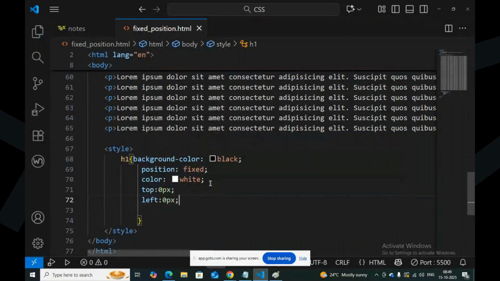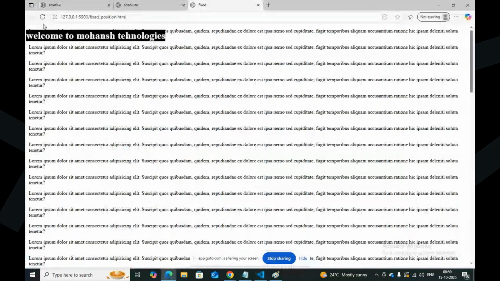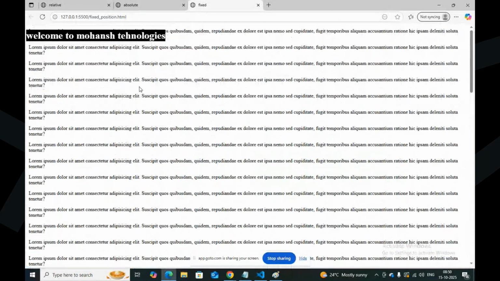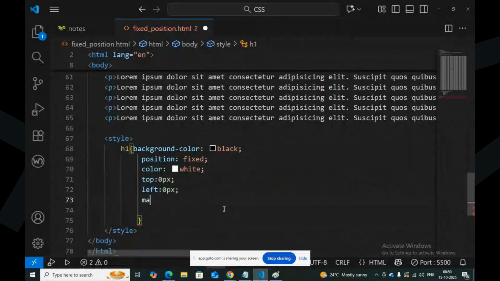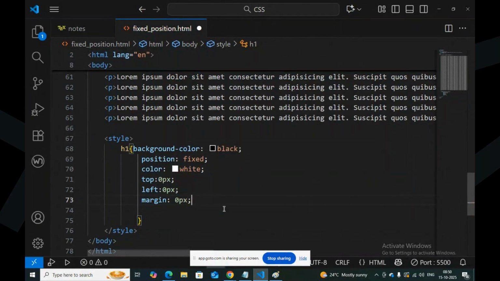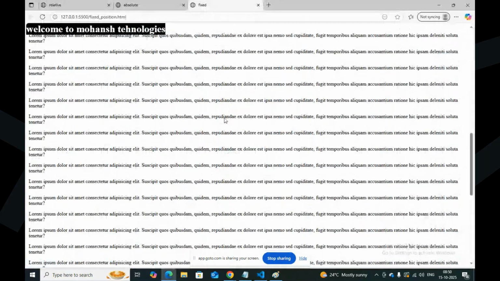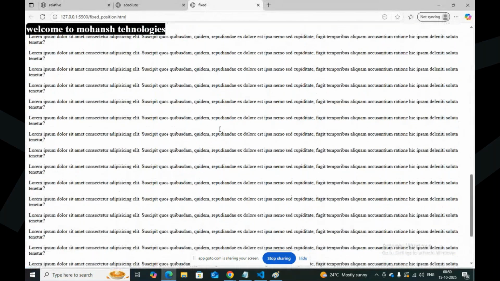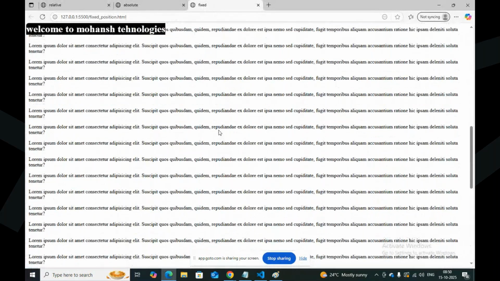Then you can observe. By default, some margin is taken. Browser default margin, 2 pixel, 3 pixel will take. Now it is sitting in the corner of the body or not?